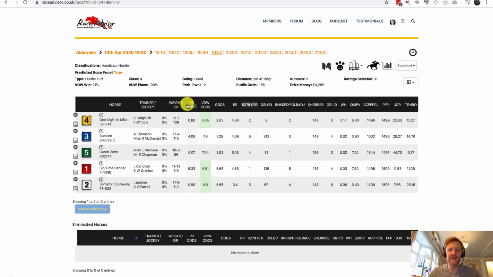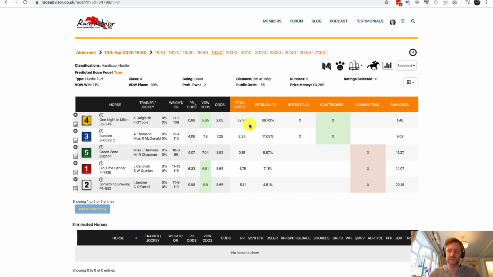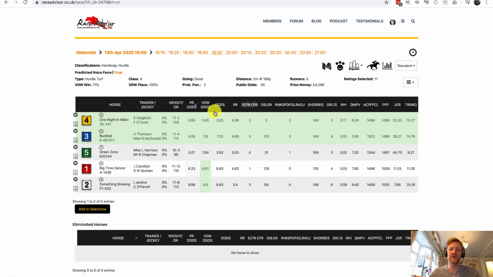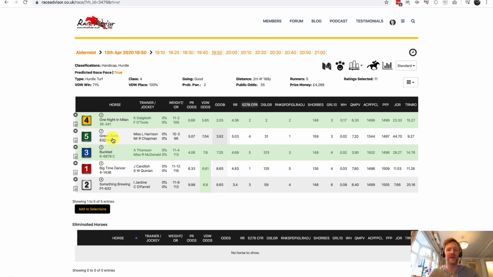Now, in this particular example, I'm going to use the PR odds. And I'm going to do it based on the probabilities, and we've got number 1, this horse and this horse, the 2 strongest horses in the race. And you'll notice if we sort by odds that they are very similar, but Green Zone is possibly a threat, so we might consider this horse as well. And that's how I like to do it. I use one method but then cross check it with another method, and if there's a horse that looks like it could be a threat, we use that horse too, and we take a look at that horse.